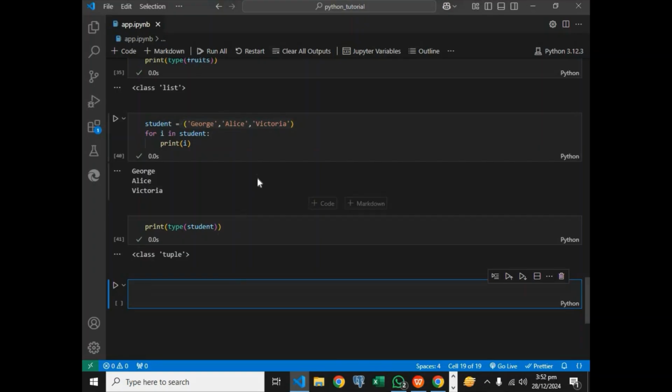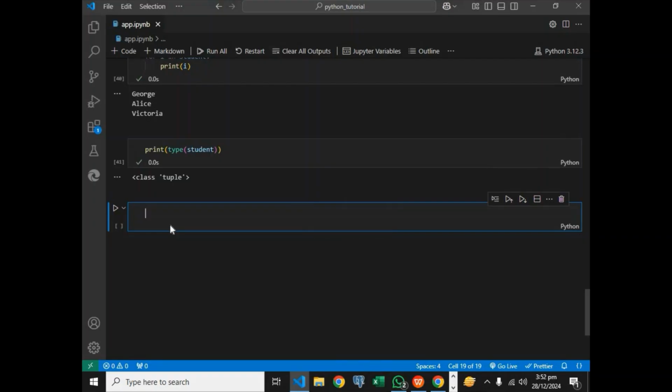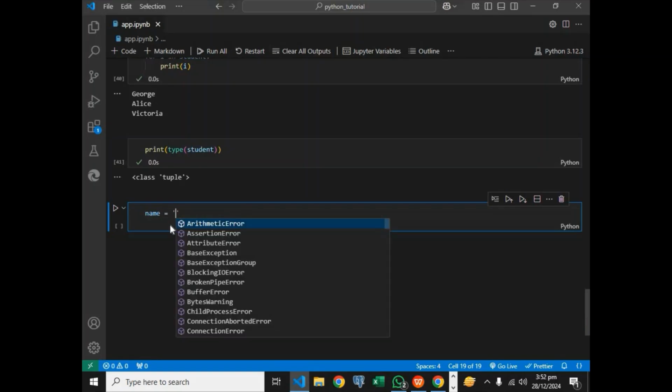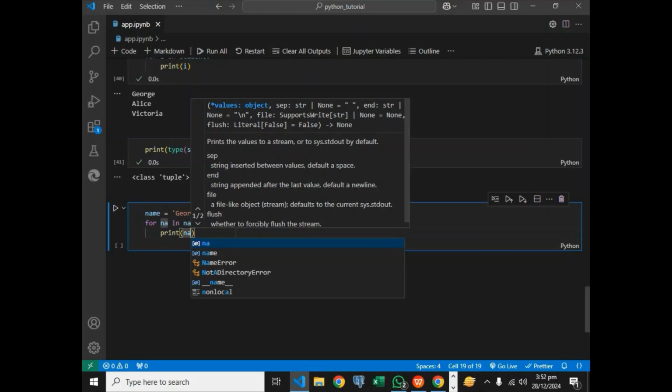All right, so we are progressing. Now let's look at how to use a string. You can say name equals George Okonkwo. Now you can say for na in name, print whatever na is, and it's going to print this.